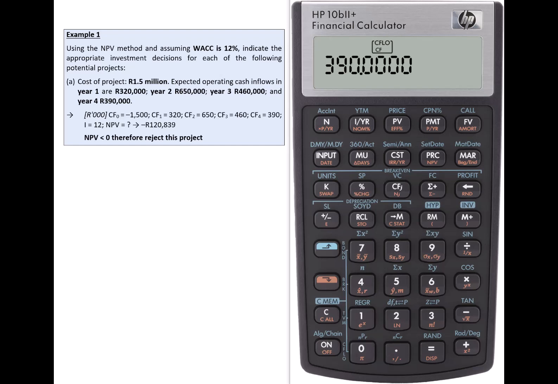We now finished entering the cash flows, but we need to enter the discount rate being the weighted average cost of capital of 12%, which we do by keying in 12% and we move away from the CFJ functionality back to the TVM functionality and enter that as the interest rate.